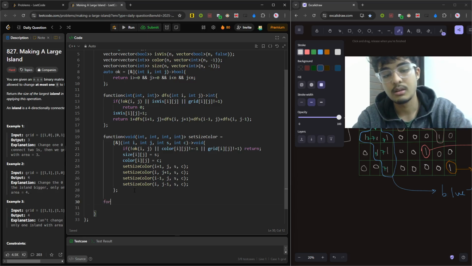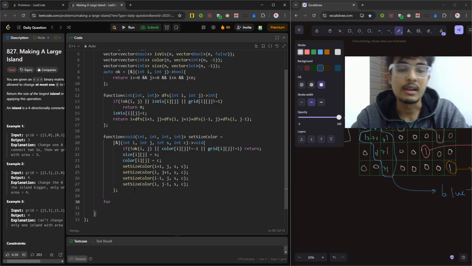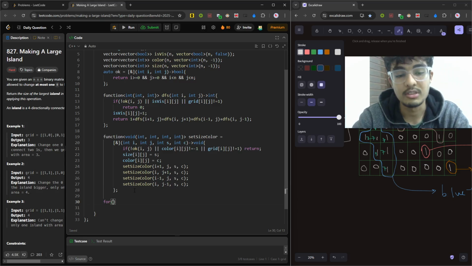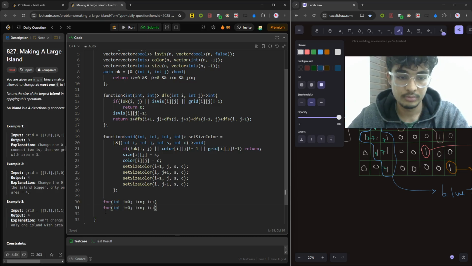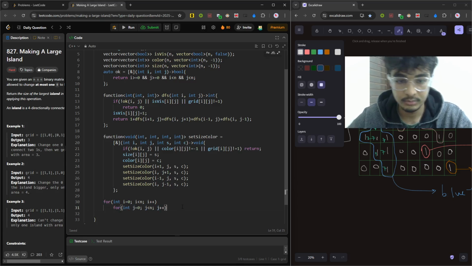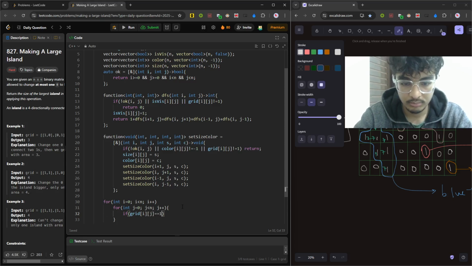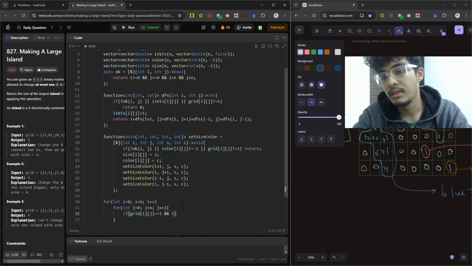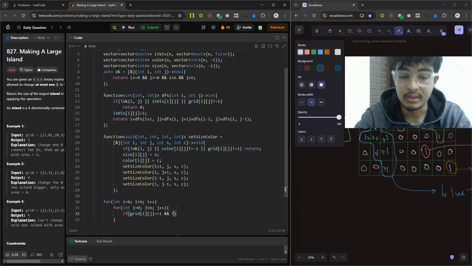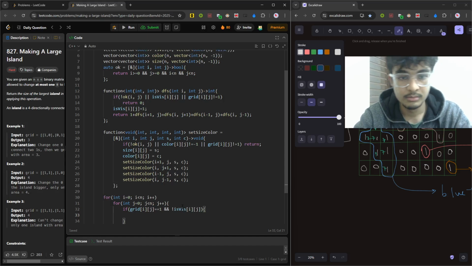Now let's begin coloring the islands using these functions that we have just made. Iterating through all the cells, if any cell is 1 and it is not visited previously, I will first fetch the size.